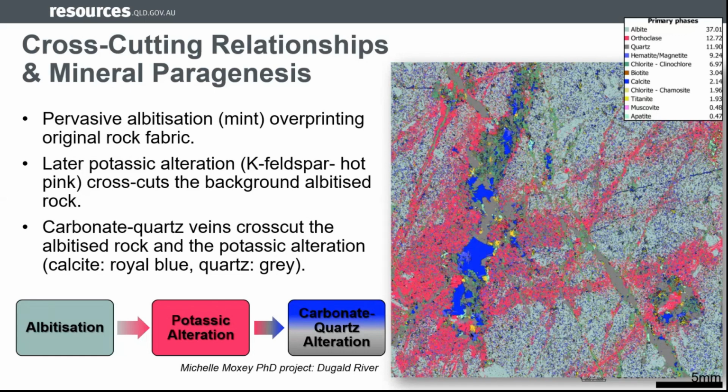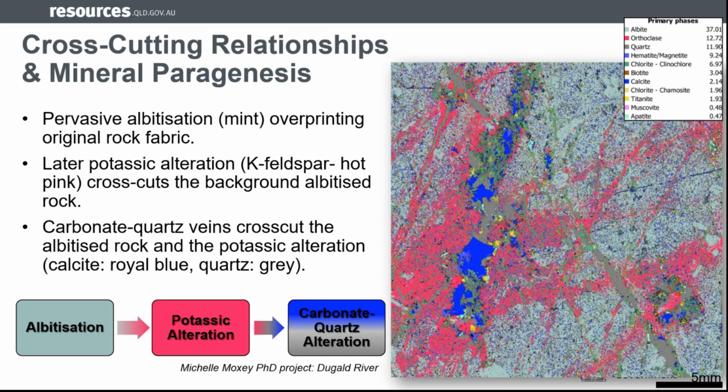Well, another interesting TIMA map. This is a sample from Dougal River, and we have a poster back there showing a lot of information on Dougal River. But I thought this TIMA map is a very good example where we can resolve the mineral cross-cutting relationship and also the mineral paragenetic relationship. Sometimes you look at the hand specimen and struggle to see what comes first. And actually, this makes your life a bit easier.